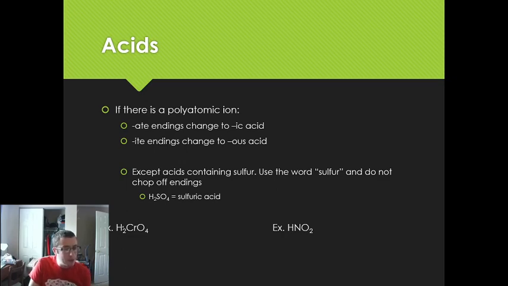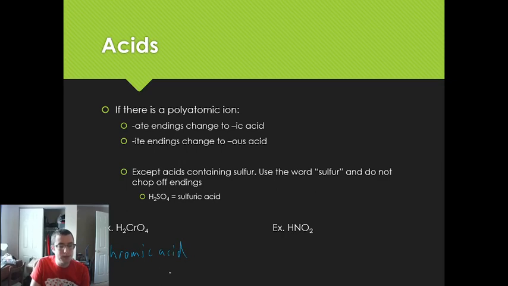Okay, so for this one, this is polyatomic, CrO4. It's definitely not just a single element, so we're not going to put hydro at the beginning. So I'll start with writing this down. If you look on the back of your periodic table, CrO4 is going to be chromate. And then, of course, we need to chop the ending off. So chop off the ate. And since it ended in ate, I'm going to use ic acid to replace it. And that's it, chromic acid.